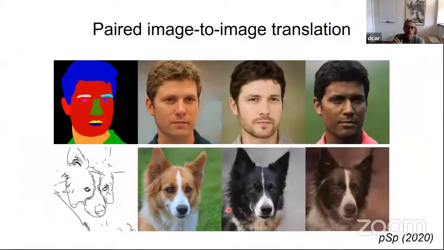And we could do also other kinds of things. For example, here we can do image-to-image translation. We can train the encoder to take a segmentation image and predict a real image. And we can get different kinds of results just by mixing. I mean, with this technique of mixing, we can change the fine details of the image with some examples, and we can get different realistic images that all agree with the segmentation.